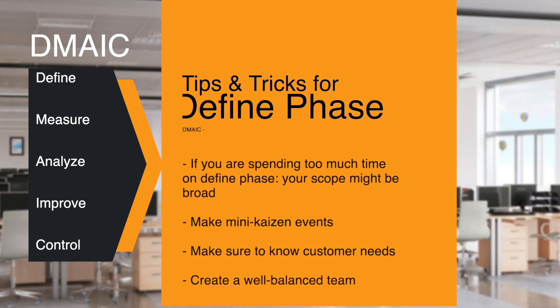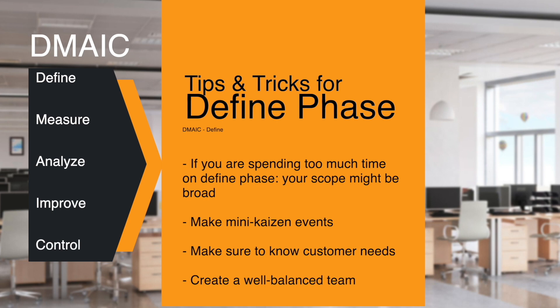There are several tips and tricks to perform this stage successfully. If you have to spend a long time — meaning two full-time days or two part-time weeks — on the Define phase, that means your scope is probably vague and too broad. In this case, talk to your manager or sponsor to narrow down your scope. Maybe you need to divide the project into two or three parts, or adjust the team to get the resources and knowledge to get the task done. A way to speed up the Define phase is creating mini-kaizen events where people come for a half or full day of work to complete all work required, keeping the place free of interruptions, emails, or phone calls.